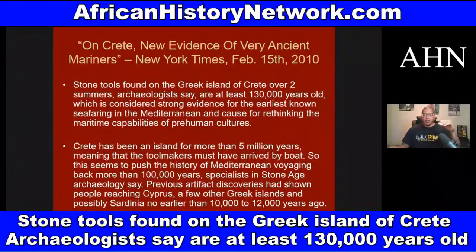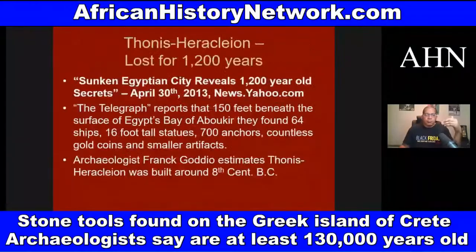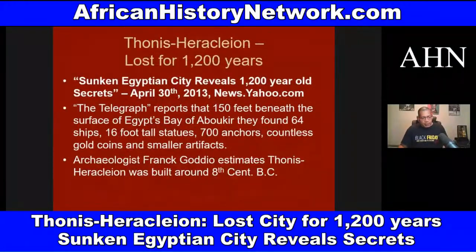Okay, so we know at least 130,000 years of our history has been stolen, and you've had a lot of our scholars saying for years that Homo sapiens, modern man, are at least 300,000 years old, not 75,000 to 100,000 years old. Okay, and when we see archaeological discoveries like this, and then also the one from Morocco from June 2017, this helps confirm that.